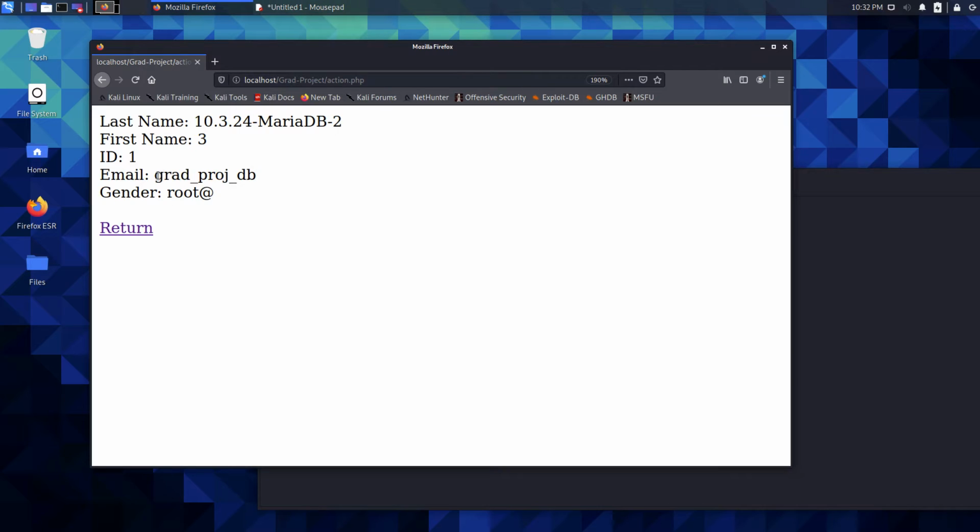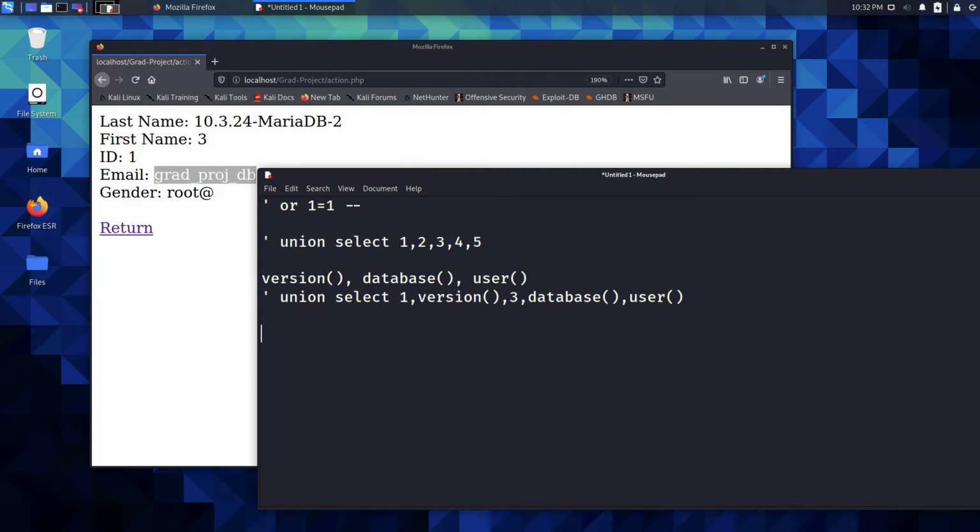Now we know the database, so can we find the tables? Yes. We just copy this database name and paste it here. We'll need it.